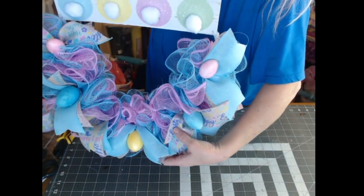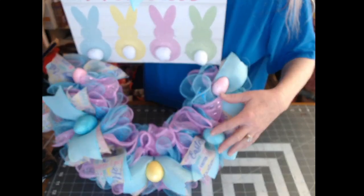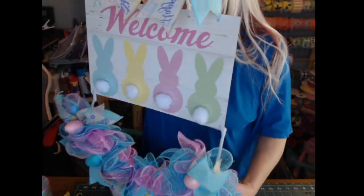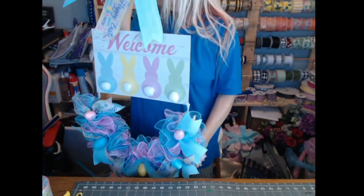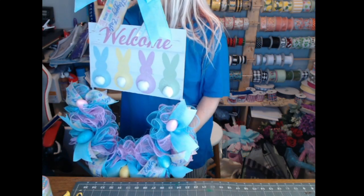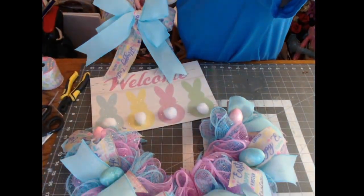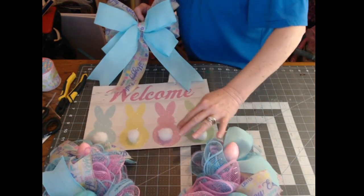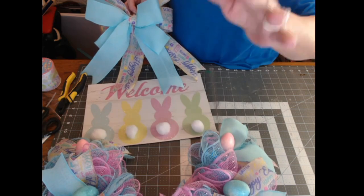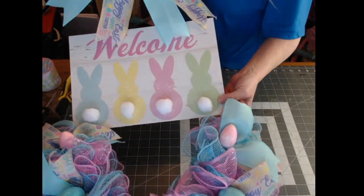And it looks really cute hanging up. You could put more. You could put Easter grass, anything you want to put into this to dress it up more. I just wanted to keep mine kind of simple. And I think it looks really cute. I guess I could have added more eggs. But like I said, you guys can do it your way, make this your way. I'm just giving you ideas.